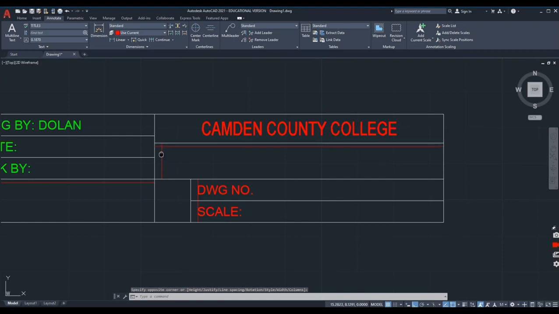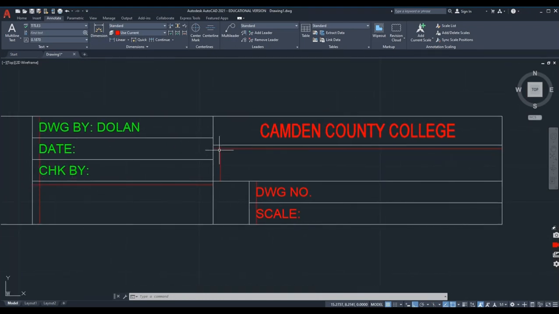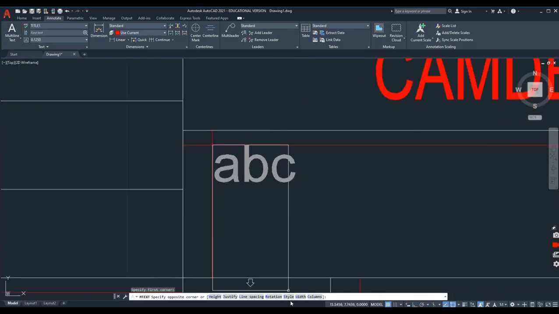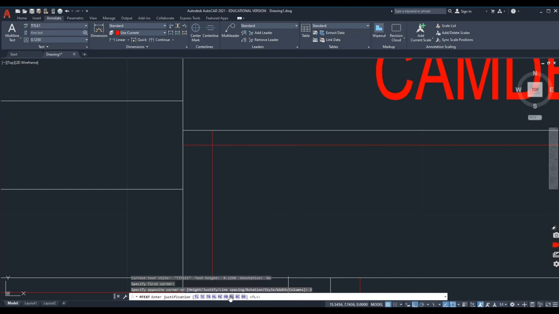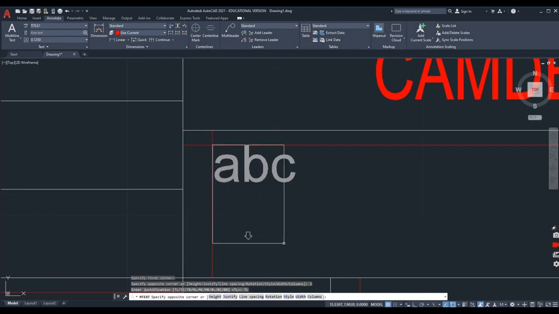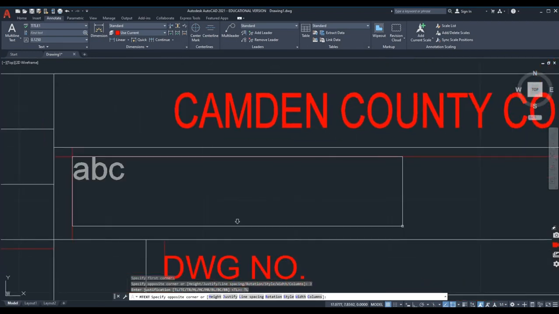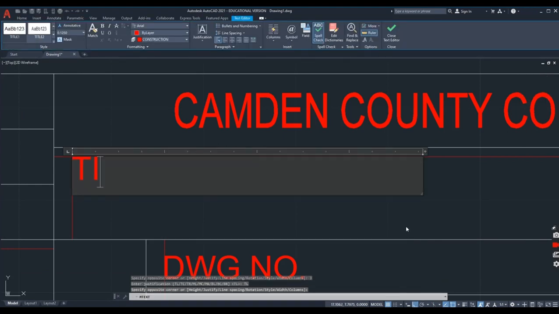Now I'm going to put text here and over here, and I want that to start up here, so I'm going to go back to text number 1 for my 1A text, multi-line text. I'm going to pick this intersection of these two. Okay, now this justification is going to be top left, so I want it to be up here, so put top left. Okay, and then I can put that anywhere. It's just short, so I don't need to go the entire way. I'll just click anywhere, and this is title.